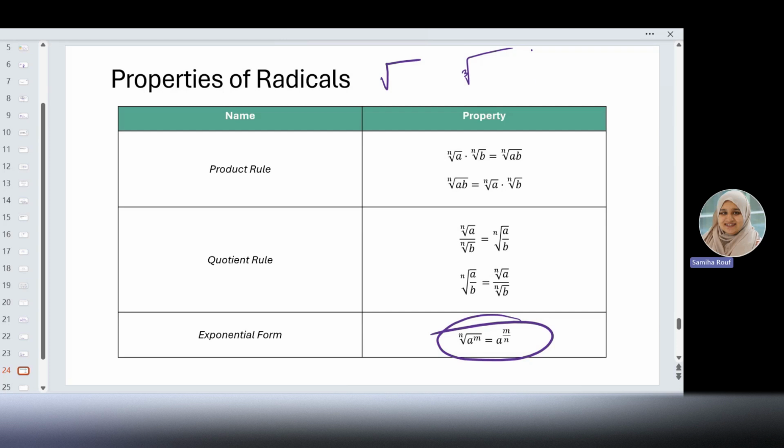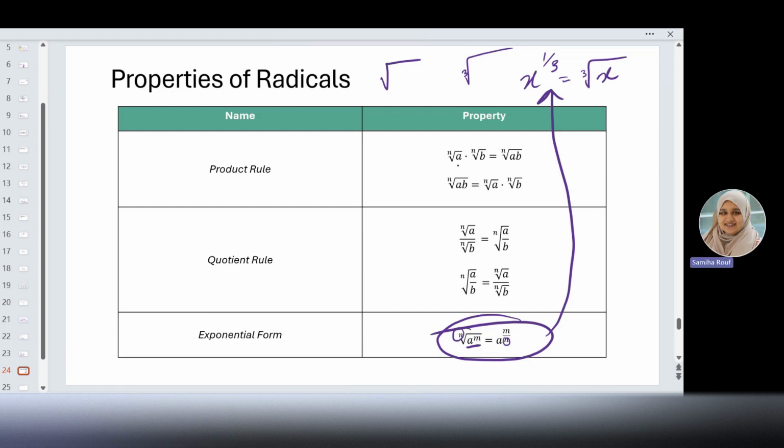If you had x to the power 1 over 3, so this is a fractional exponent, that's the same as the cube root. Okay. So that's what this is referring to. You can switch between the radical form and the exponential form, where the number in the denominator represents what the number of your radical should be, and the number in the numerator stays associated with your base number.